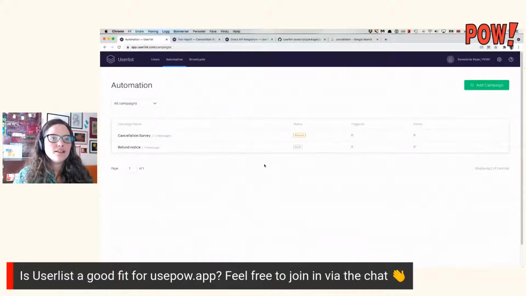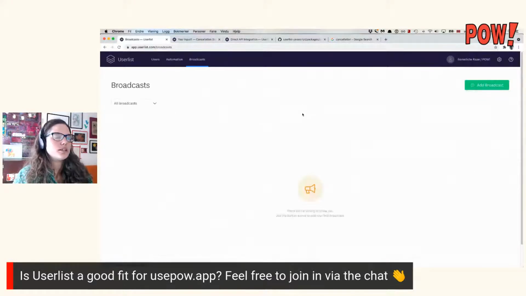This all worked really well. We haven't looked at broadcast, so I'm guessing broadcast is kind of like a newsletter, but just for your regular users. I would need that in POW to say, hey, there's a new feature, there might be downtime, or just getting in touch with all users at a specific calendar time. Like, it's January, I shipped a new feature, here is the email on that feature. While most of the stuff you do in a SaaS you want to make automated, custom to the user's journey, so when they sign up they get emails about features, but then maybe two years in, you want to highlight for older users that there's some new stuff. You can then do a broadcast to everyone.